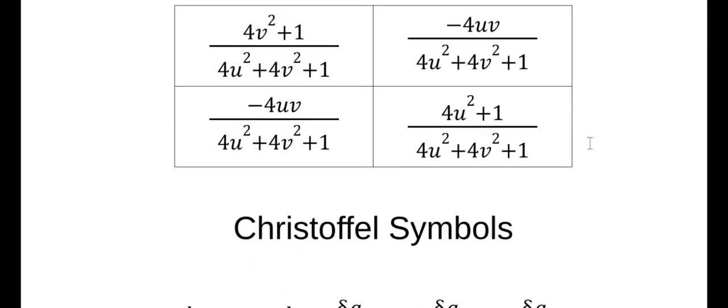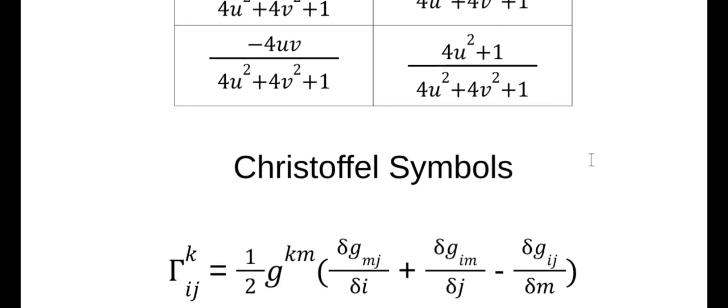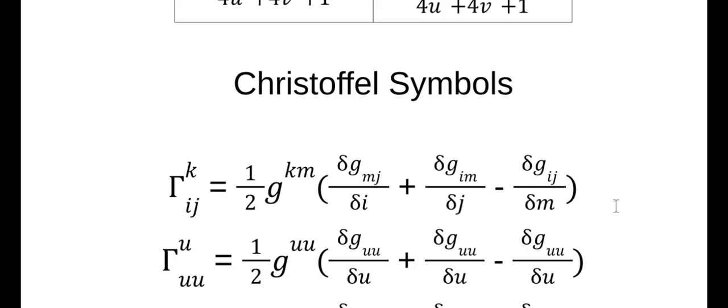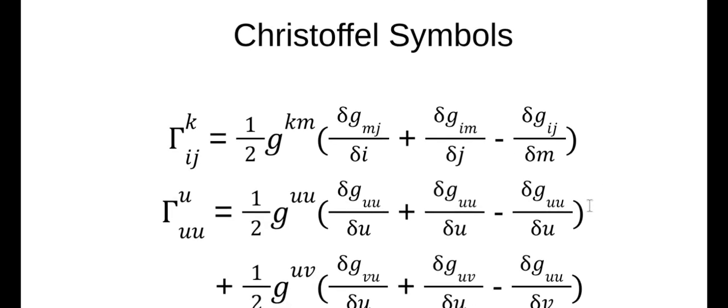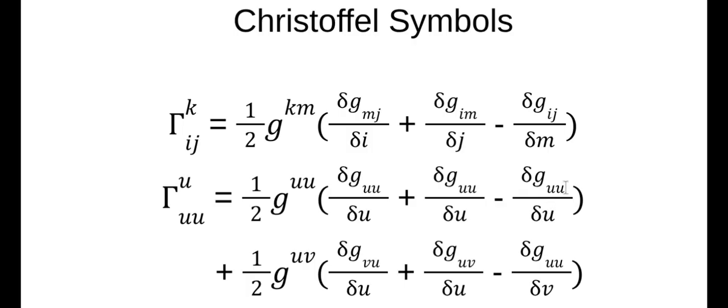Now we can define our Christoffel symbols. Here is the generalized equation for the Christoffel symbols. We've also done this many times, and the M here is the summation index: M upper, lower, lower, lower. I'll do one and then I'll just give you the rest. I'll pick k equals u, i equals u, j equals u. In the first case here, the summation index M is u. In the second case, it's v.